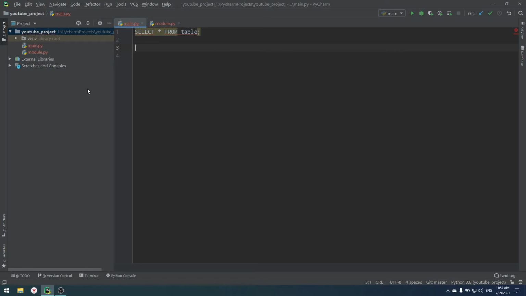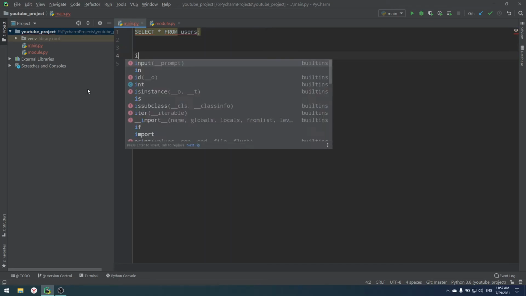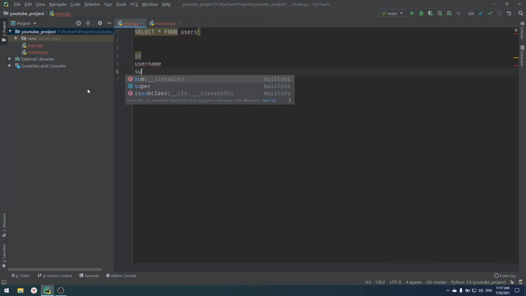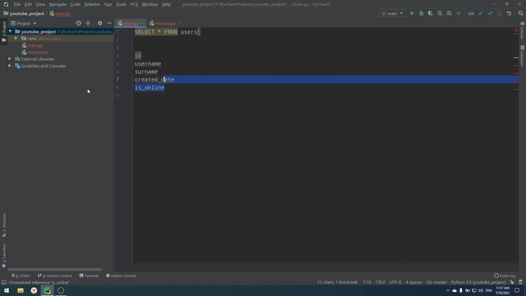For example, you have your users table and you say select all from users, and your users have ID, username, surname, then created date, then another date like is online. So there are a lot of fields in your SQL database. And by the way, if you don't know SQL, just think of it as an Excel spreadsheet. So you get a lot of information and you might return it to the user.